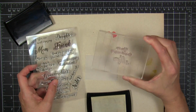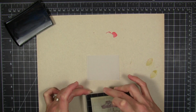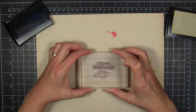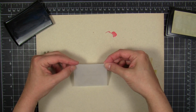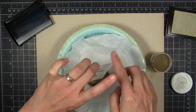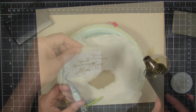So I'm going to set that aside to dry, and in the meantime I'm going to get my greeting ready. And I love this set because there's so many different ways you can combine everything in this for all the different women in your life. I've got You Are the Most Amazing Mom, and I'm going to gold emboss this onto a piece of vellum cardstock. This is the Essentials by Ellen vellum cardstock. I absolutely love it. And I'm going to gold emboss with Hero Arts gold embossing powder, have a little coffee filter down there to catch the excess.